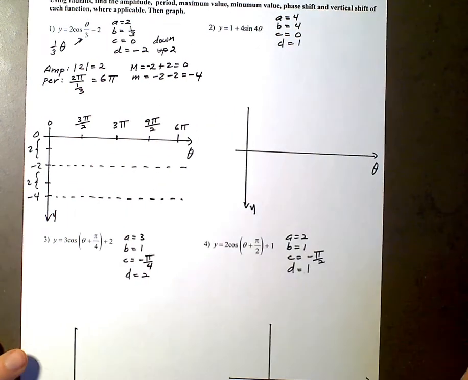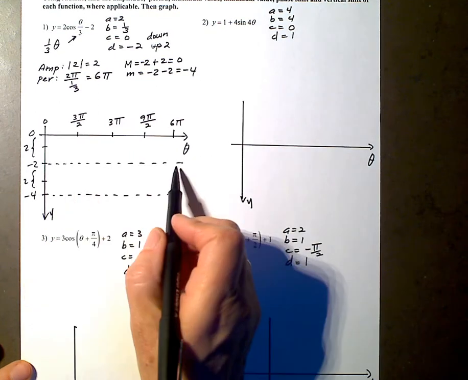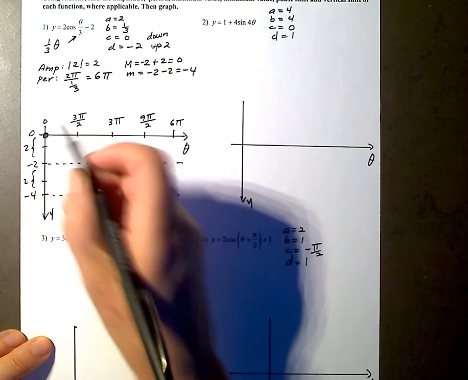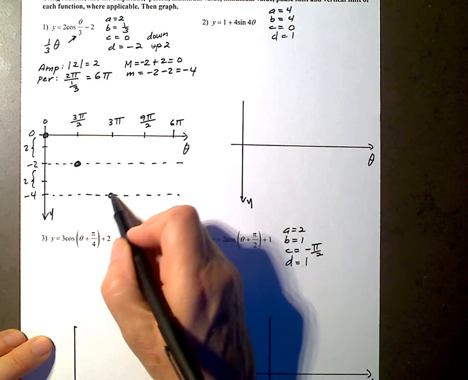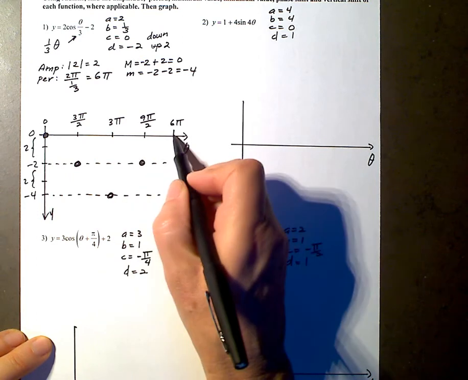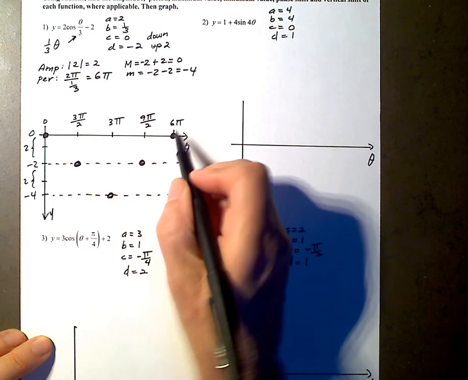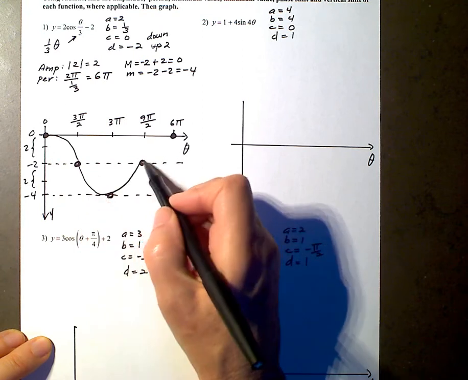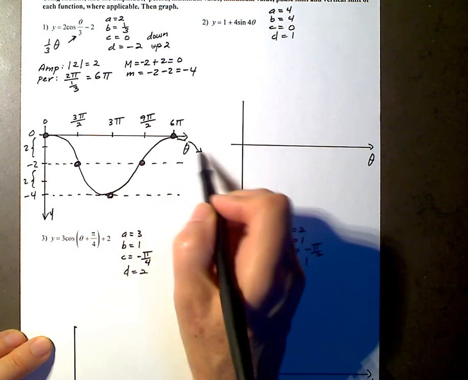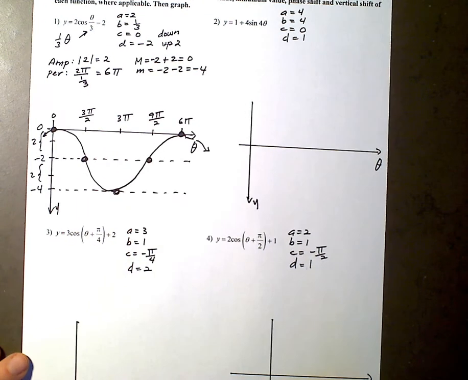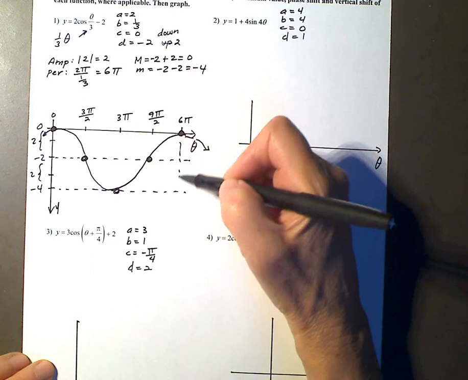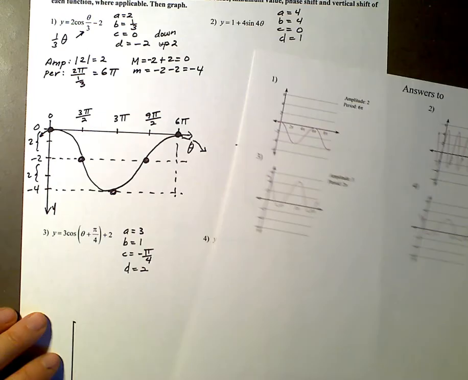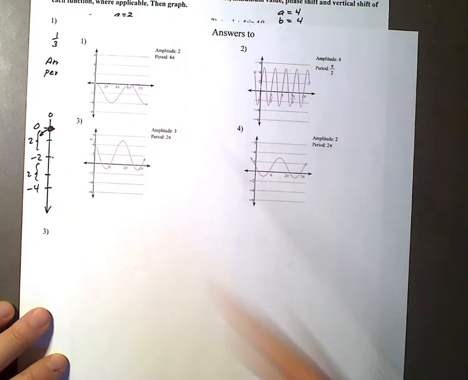If this is my middle line here, a cosine is going to start at the maximum value at the top of the function. It's going to start up here, then go to the middle, then the bottom, and then back up to the top. A cosine is going to have this cup, looks like so, in this interval, and then it should continue out both directions in that pattern. There's the end of the one period right there. On the graph that we see, it's all below the x-axis, or the theta axis. So it looks like this one in your key.